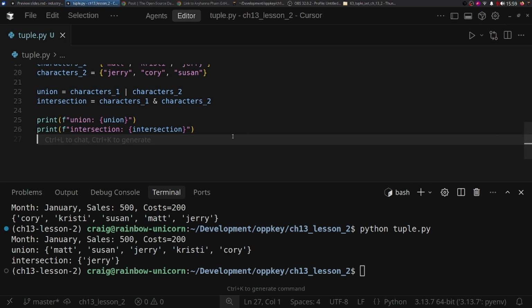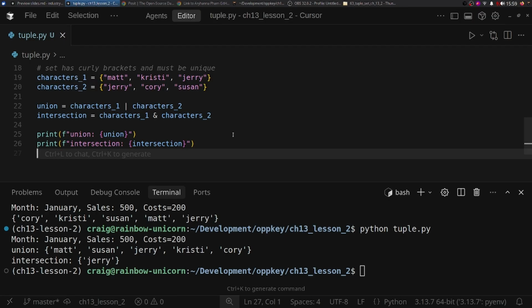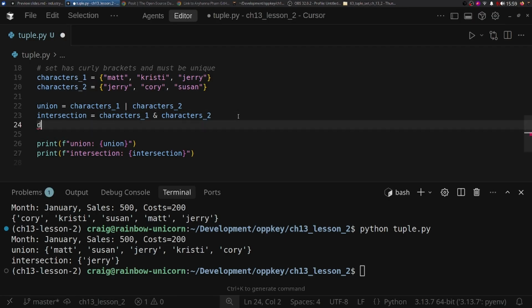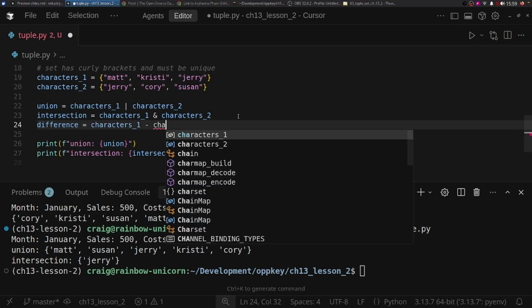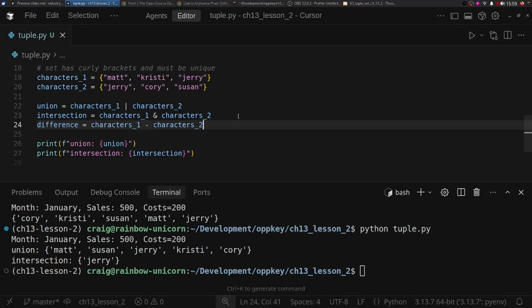And there's also a difference. We can go for the difference equals character 1 minus characters 2. So it should take out Jerry here and just print out Matt and Christy.